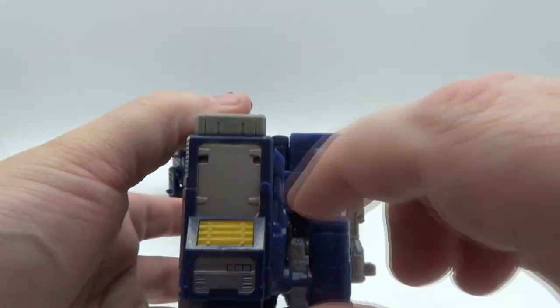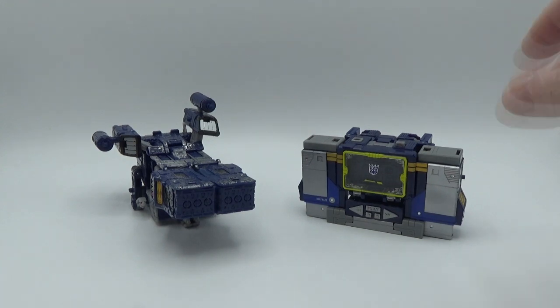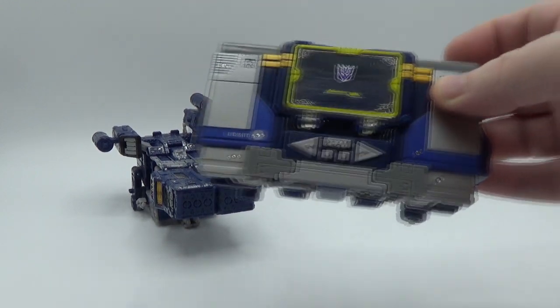Nice yellow paint and silver paint right here. So really got some good paint on there. So there you go. Like I said, there's a big difference because of the tape deck and the spaceship and everything. But not too bad. It's not the best mold.